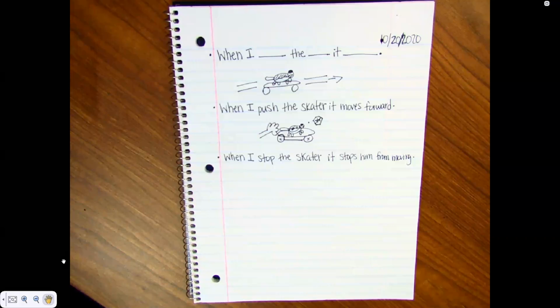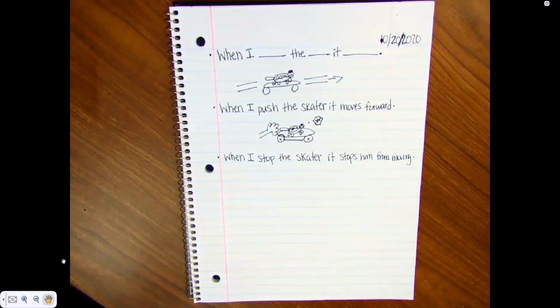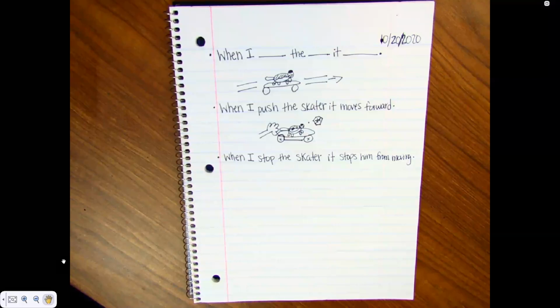What was your object? I didn't choose one. Oh, why didn't you choose one? Walter, go find something. Hurry, quick. Even if it's just your pencil. You could just use your pencil. Oh, that's perfect. Okay. So Walter, if it's moving and you stop it, what's it gonna do? It's gonna stop, right? So you're gonna write a sentence showing that.